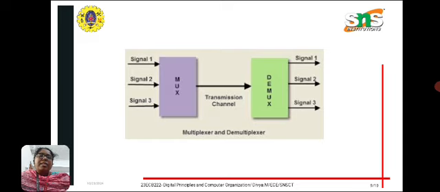For a mux, we are giving multiple inputs like signal 1, signal 2, signal 3, but in the transmission channel we are transmitting them over a single medium. So we can select by using select lines which signal is to be transmitted in the channel. In a demultiplexer, these signals can be used on the receiver side. We can receive the signal and, based on it, split that signal into signal 1, 2 and 3. This is at the receiver end.